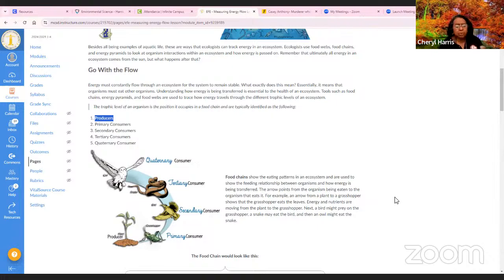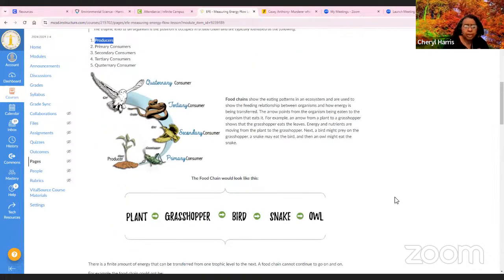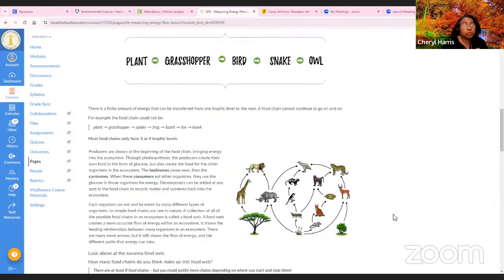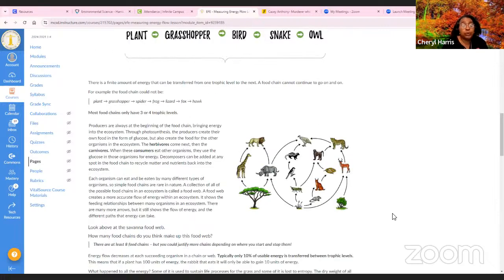But as they point out, in society, things don't eat one kind of thing. Even you don't eat one kind of thing. You eat a variety of things. So if the grocery store was out of your favorite food one day, you wouldn't starve because you just find something else to eat. That's what happens in nature as well. So this is where we get to look at a food web.